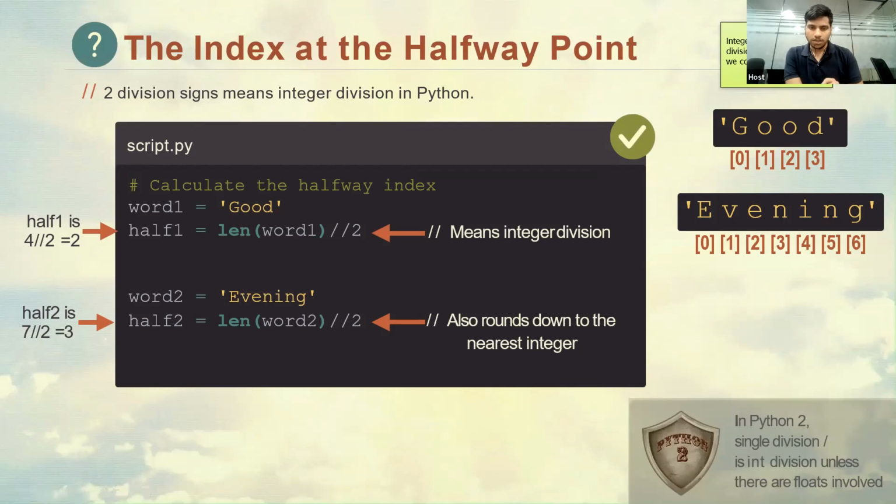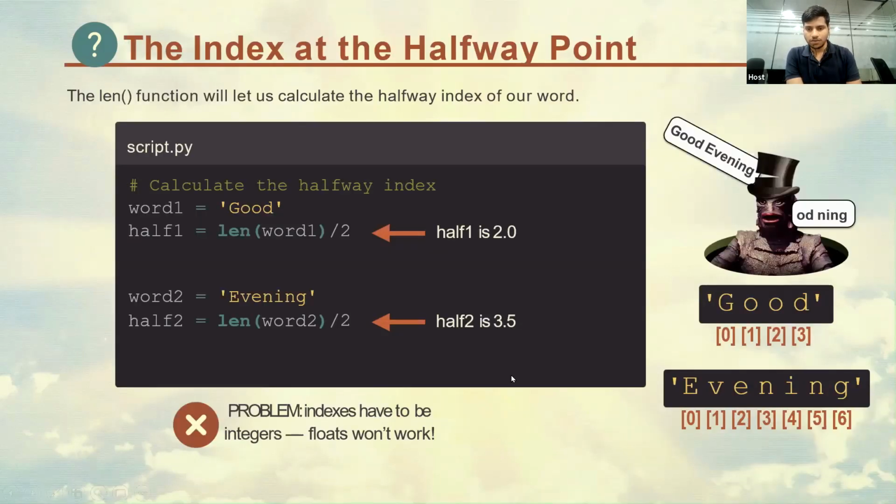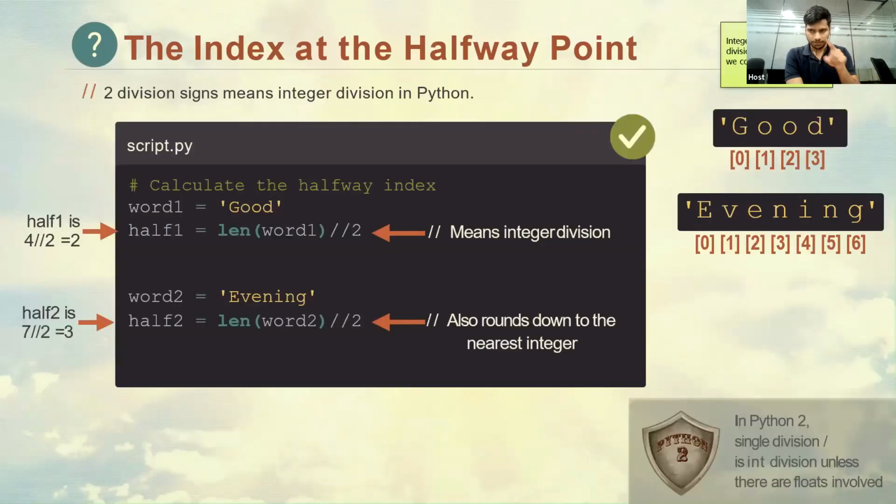I'll repeat one more time what the problem is. Whenever you divide two things, you get a float value. So in this case, you were getting 2.0. In this case, you were getting 3.5. The problem with these two values is that they are float values, and index cannot be a float. It needs to be an integer. So I need an integer value. I can use the int function that we discussed, or I'm showing you another way, that is you use double slash. Double slash will also give you an integer value. In this case, it is giving me 2. In this case, it is giving me 3. Clear? Taran and Hamid, is this clear?